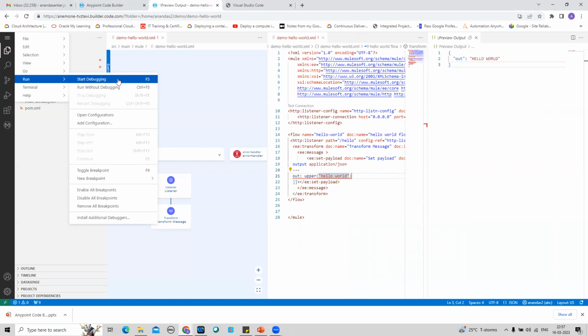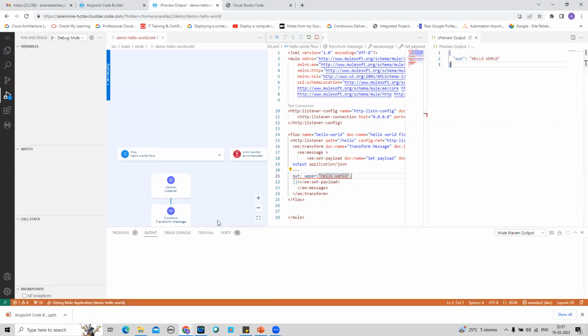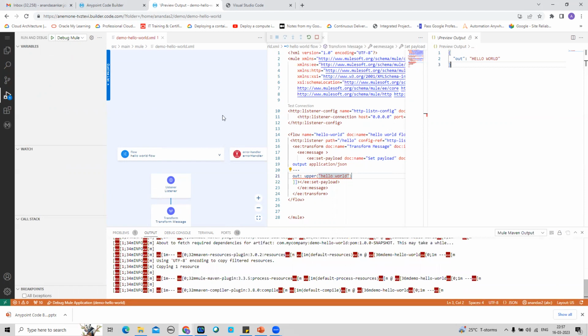If your case is run without debugging, DataWeave is not working, so please comment on what step I missed, because as of now this run option with DataWeave is not working as per expectation. But start debugging mode is working fine. So I will start, and we'll build and deploy the code.